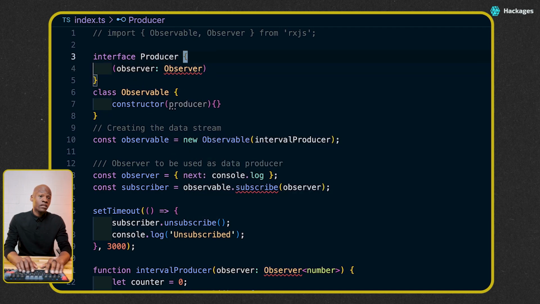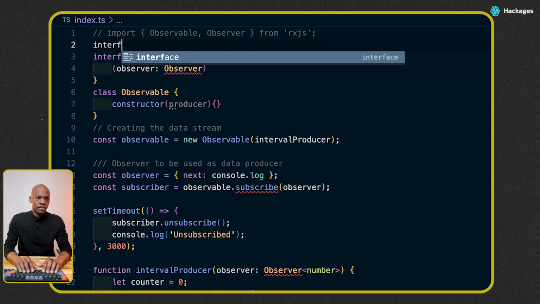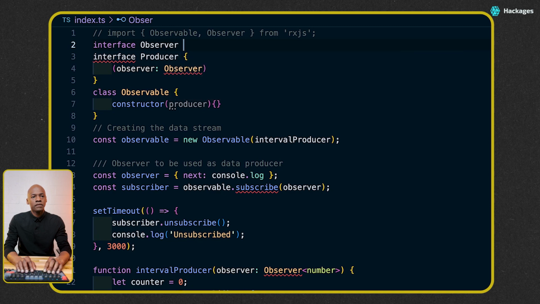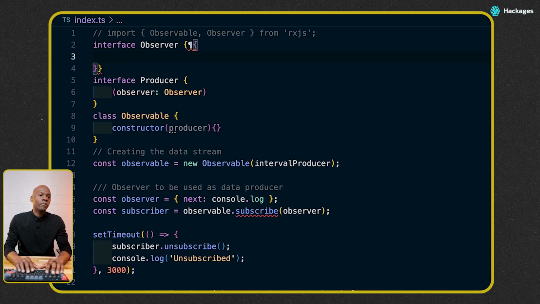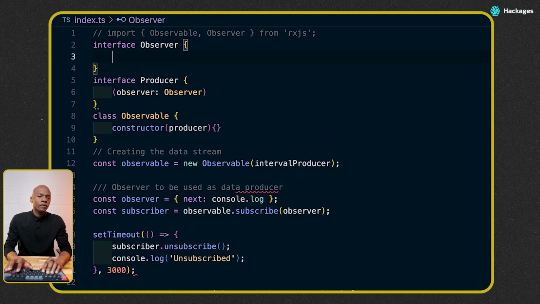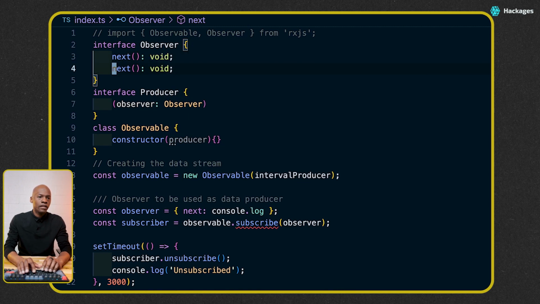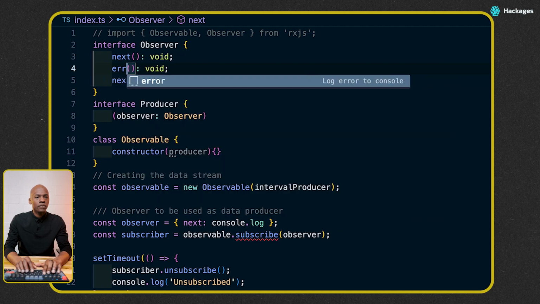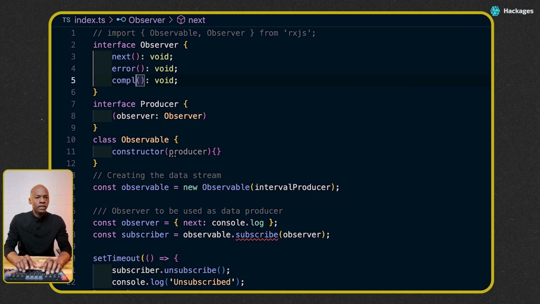right? And what is an observer? So interface Observer, and then right here we're going to have a next function that doesn't do really much here, and then do the same thing with error and complete.